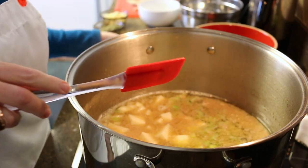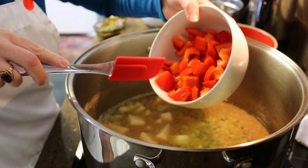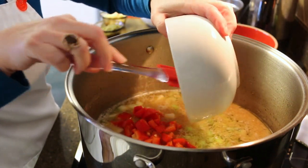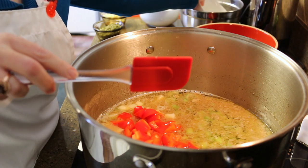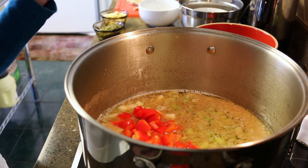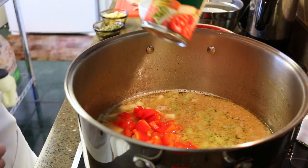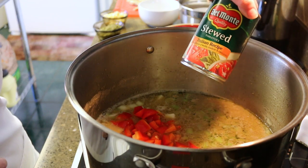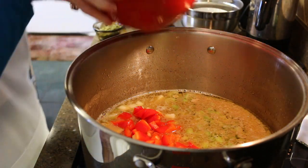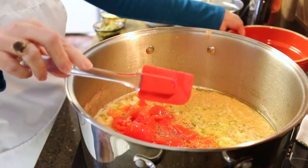We're going to add a pepper. Now you can use green pepper, but my family does not like green peppers. So every time it calls for a pepper, I just grab a red one, or an orange one, or a yellow one — they're sweeter and my family likes sweet peppers. So you can change that up if you want to. We're also going to add two 14-and-a-half-ounce cans of Italian ready stewed tomatoes into our soup. I absolutely love this soup — this is my all-time favorite soup.